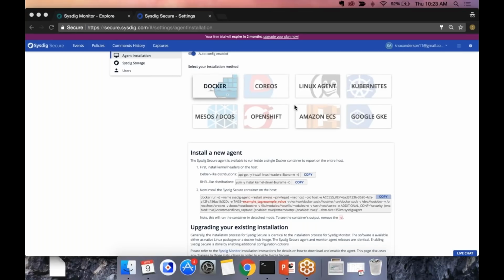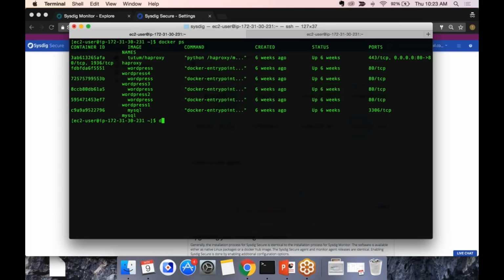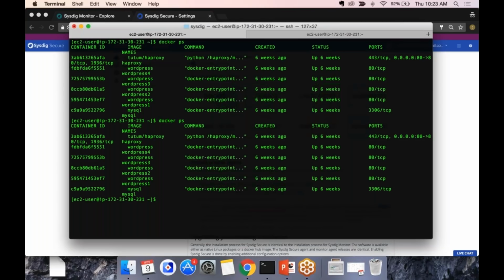All right, so now to the fun part, getting into the demo. What I'm going to do now is something that you probably won't see from any other monitoring or security product out there. Let's do a live instrumentation of some containerized services that I've got running on Amazon. If you can see in here, there's no data going into my environments.